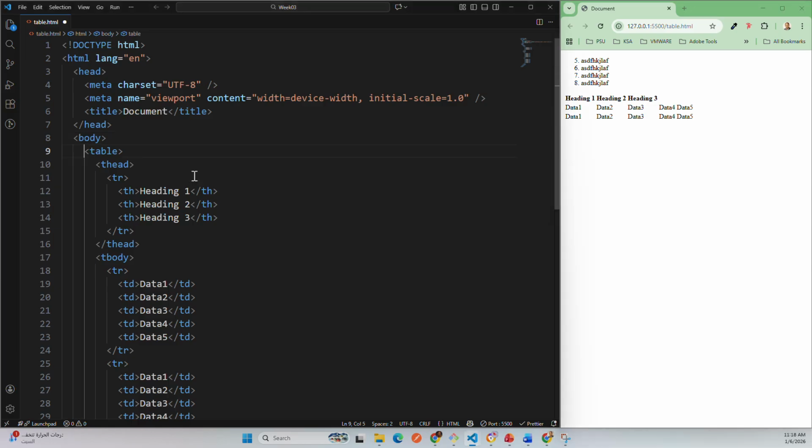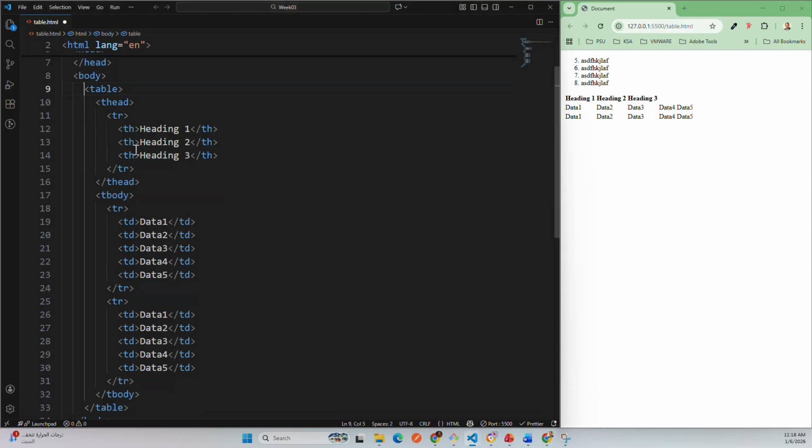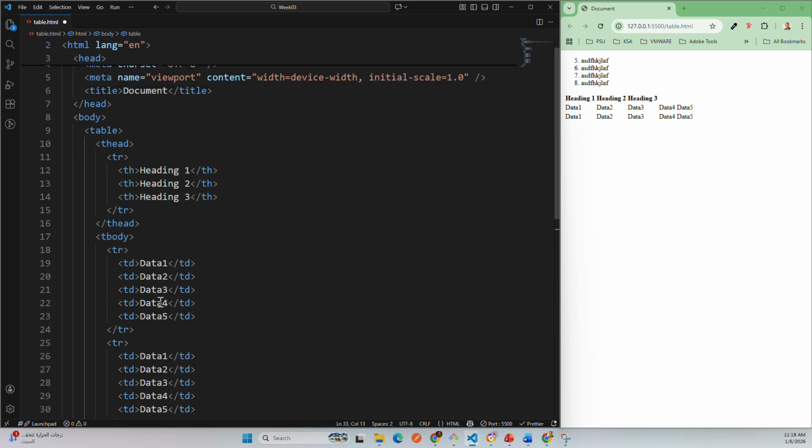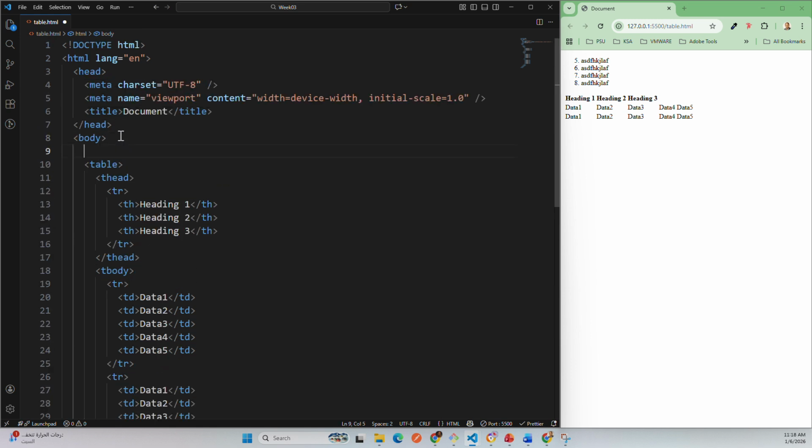So let me quickly add one more table, or maybe I can put it on the top so that we can see it. I say table, and then I close it.